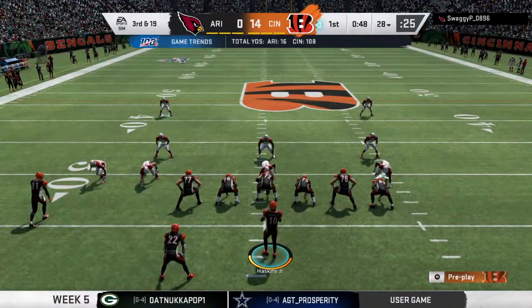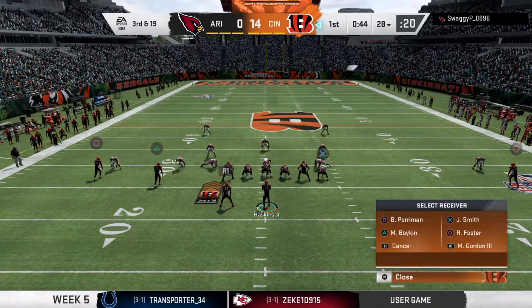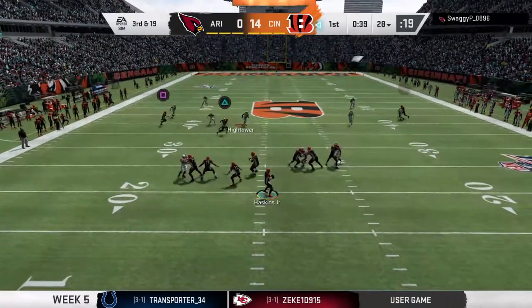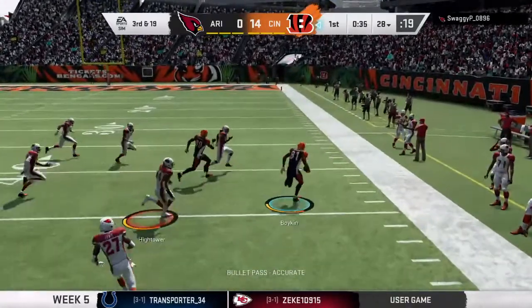You know darn well both of these teams reviewed the film and saw that this defense had 5 sacks last week. They got to keep their QB upright. And they're going to try their best to do exactly that. But they're facing a team where getting to the quarterback is a mindset. It's a mantra for them.